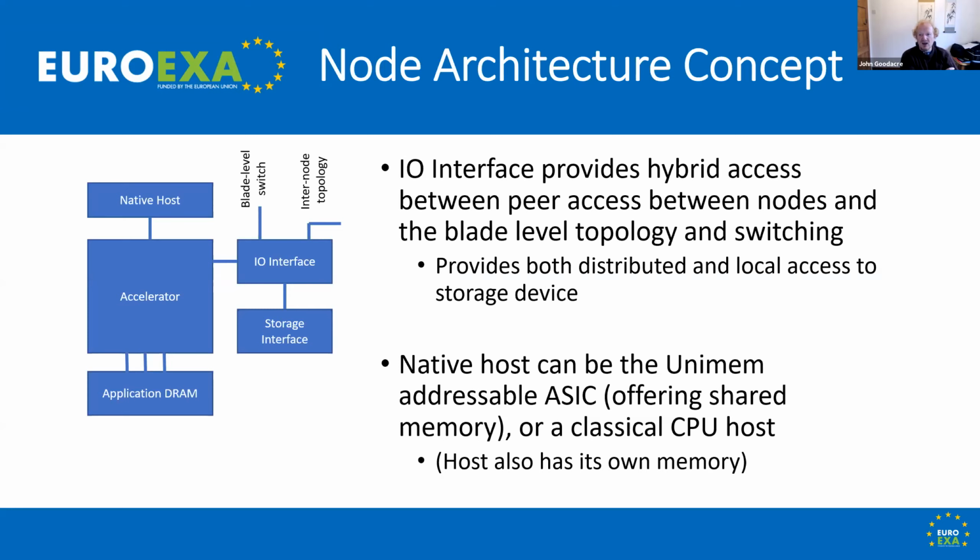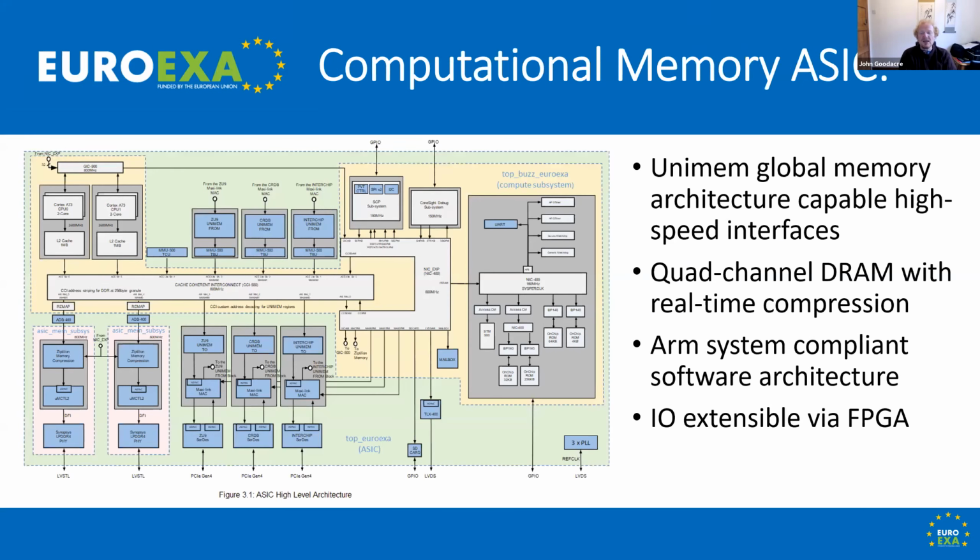Now, clearly, if the acceleration is a vector machine within the host, then you just need to look at how you get rid of the other overheads associated with hosts to give that vector unit its full capability. Obviously, in the design that we had, and I'll talk about this next, the host could be anything connected to the accelerator across any interface. But one of the key parts of the work I've done in Manchester was around what we can do to make that host a native participant of that accelerated IO interconnect. In other words, not a host that's using a PCI-type connection, with a card plugged in, to talk to an accelerator.